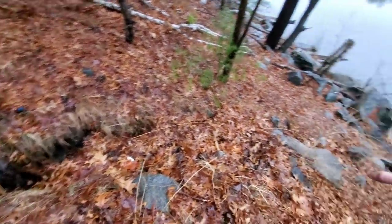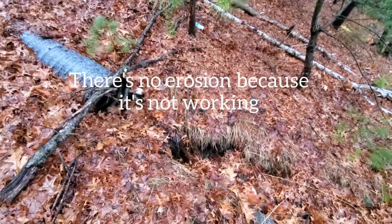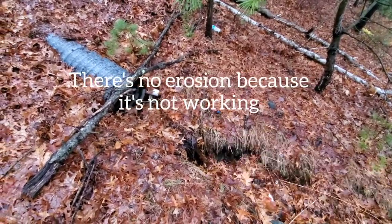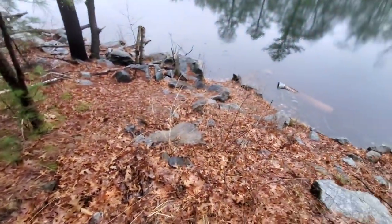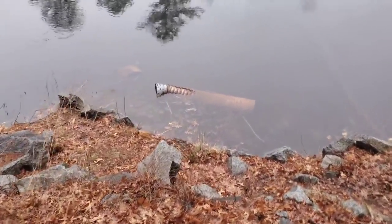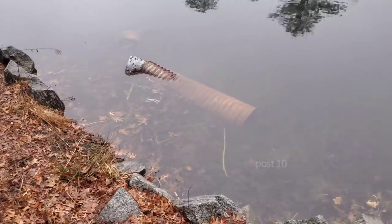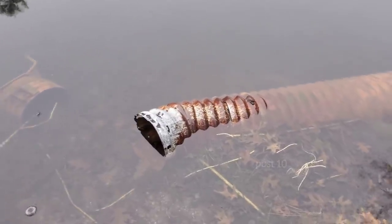By EPA standards this should be going all the way down for erosion control, but there's no erosion — it's fine, there's a bunch of rocks. Probably with human interference, kids at the pond probably broke off the end and threw it in there. I don't see water pressure doing this. That's been in the water for years — I remember disturbing it a few years ago when I was walking over to see the beaver lodge. I kicked it and some fish swam out of it, so now it's a fish home. It's metal. I don't mind seeing metal in the water because eventually it's carbon — it'll just rot back into the environment.